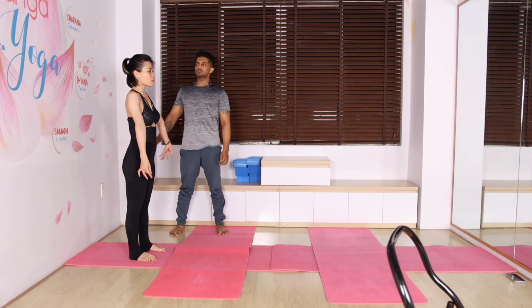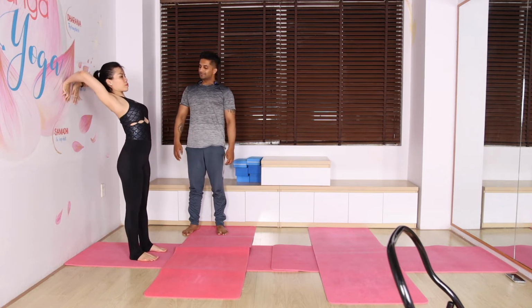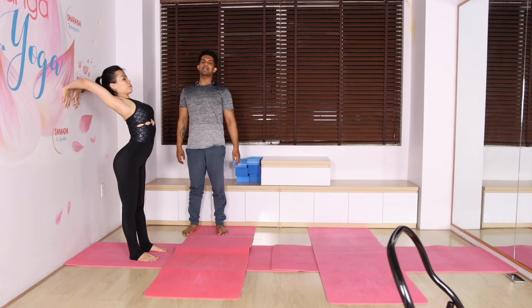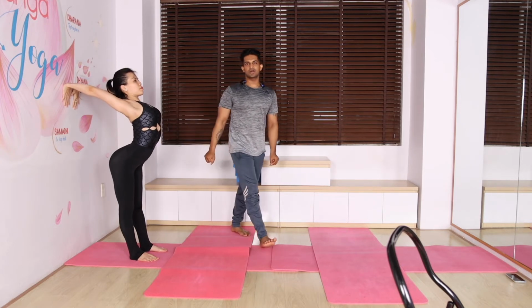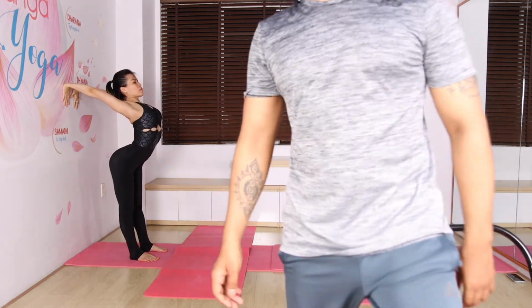Okay, now see what you need to do. Take the hands up to the wall, keep moving down, elbow straight, then push the hip back at the same time, elbow straight. Okay, stretch your upper back. Raise it up. Keep moving the hands down as far as possible. Elbow must be straight. At the same time, keep pushing the hip back.